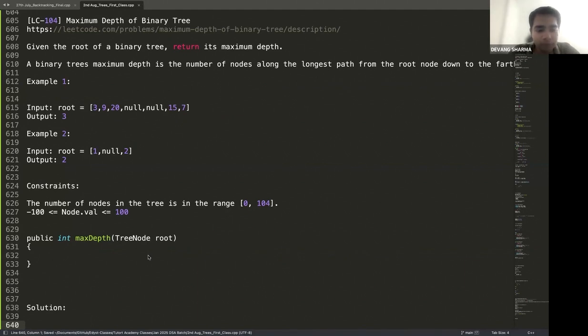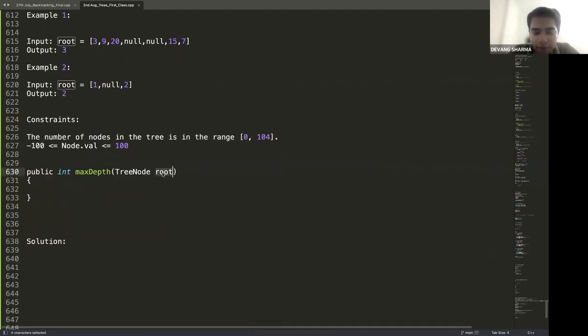Remember what I told you? You do not have to create a structure. The structure will be given to you. Okay, so you're given the tree. You just need to complete this function. You will be given only the root of the tree in most questions, unless another integer or variable is required. You need to complete this function called max depth. What is it returning? It's returning an integer. The integer denotes the maximum depth or height of the binary tree.